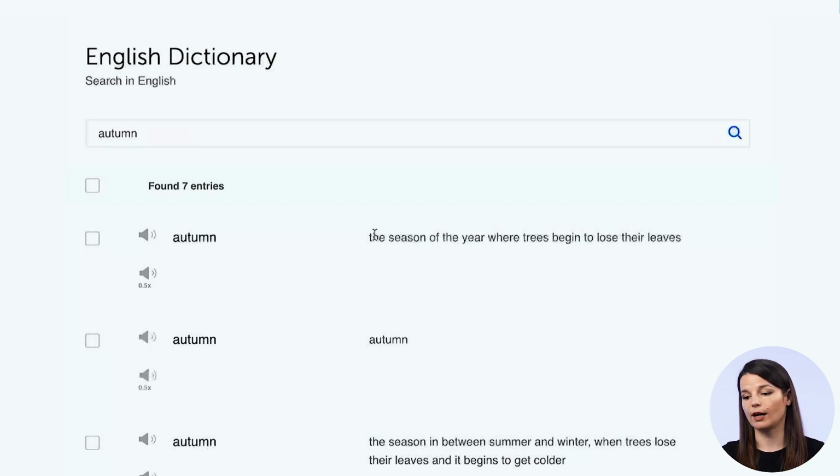So of course you will find the definition for that word and you will find the word here, and depending on the language you're studying, you will also find a transliteration of that word. So how is that word written in your language? And then you'll also have these 2 audio icons to the left of the word. If you click on the top one, you will hear the native pronunciation of that word. That's really great to use for pronunciation practice to make sure you sound as much like a native as possible. And if you click on the lower audio icon, you'll hear the word a little bit slower.